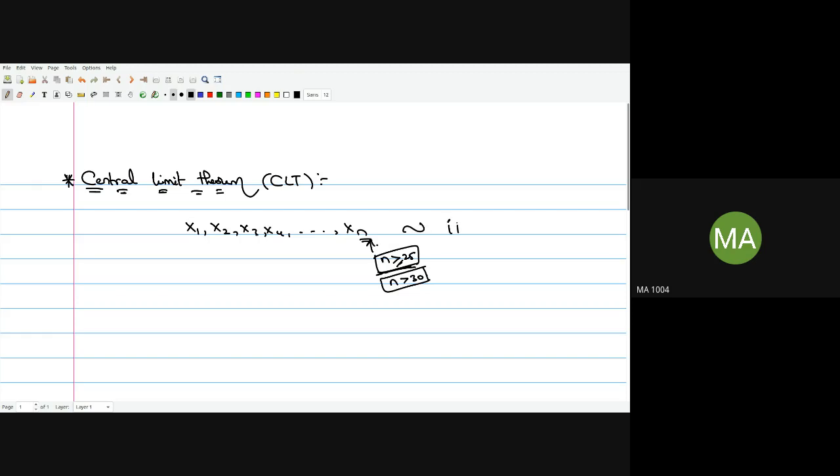So whatever the distribution is, IID, let's say X. X is following some distribution. We don't know that distribution. And out of this random variable, from this distribution, we have pulled out more than 25 or more than 30 samples. Now you have decent enough samples to approximate your distribution. And if you know this mu, which is the expected value of X, the distribution mean. So this is the distribution and these are the samples.